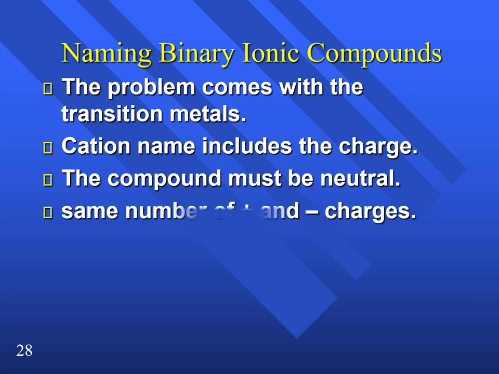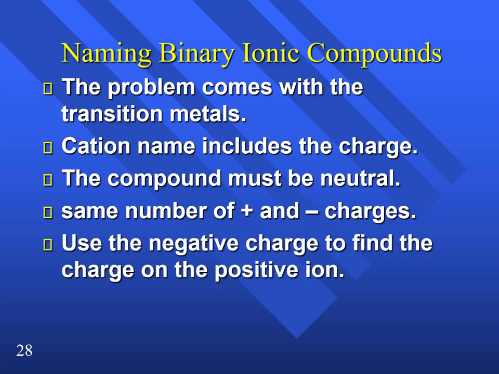And neutral means the same number of positive and negative charges. I'm trying to figure out the positive charges. What I'm going to use is the negative charges, because I always know the negative charge, so I can figure out how negative it is, and use that negative to figure out what the positive charge has to be. So I use the negative charge to find out the charge on the positive ion.